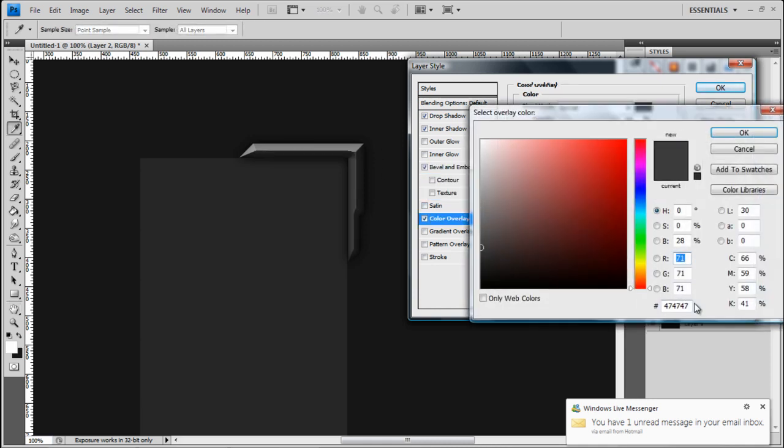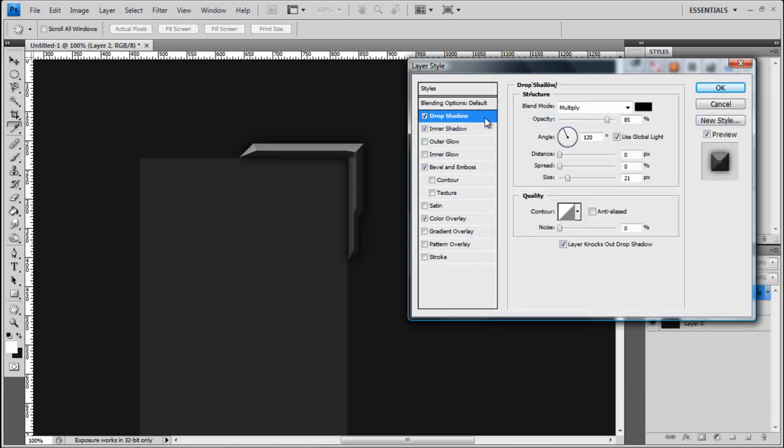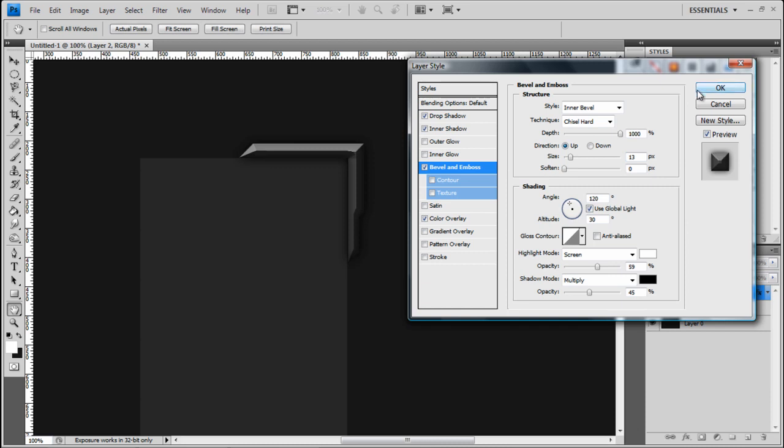Color overlay, you can copy that code, 47, 47, 47, if you want. Drop shadow, not a big drop shadow, and a little bit of an inner shadow, just to give it some depth. Click OK. You can edit whatever you want. This is your own personal preference.